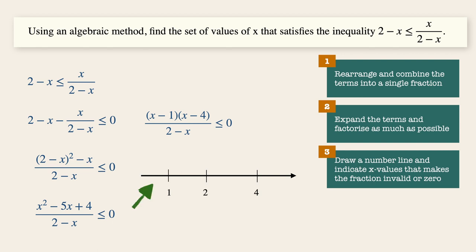Now how do we know if the values of x over here gives us a positive or negative value? We will substitute a convenient value of x, which is less than one into the expression to find out, maybe a zero as it is quite convenient. By doing so, this expression will be a positive one. And we indicate a plus above the line. Now in other words, if we substitute any x values before x equals to one, the result that we're going to have is a positive expression.